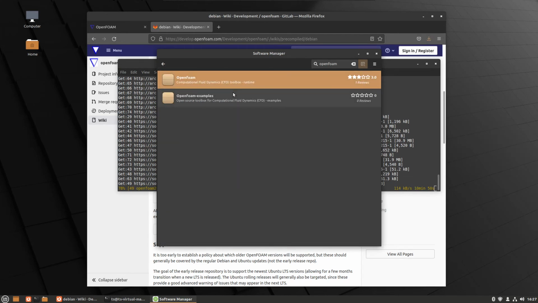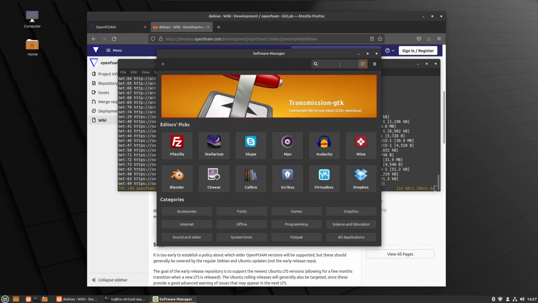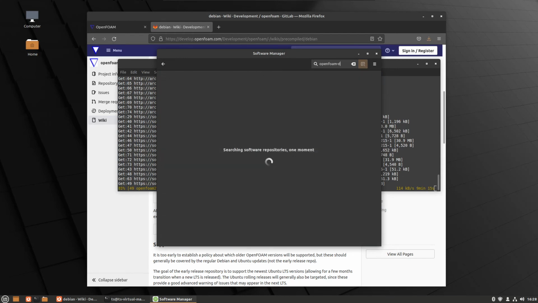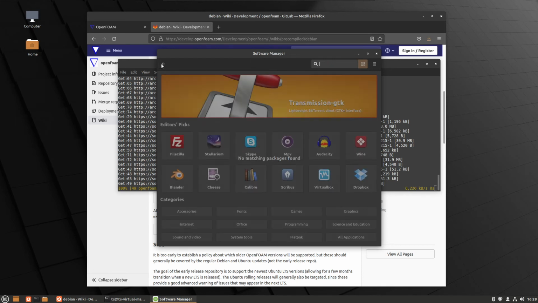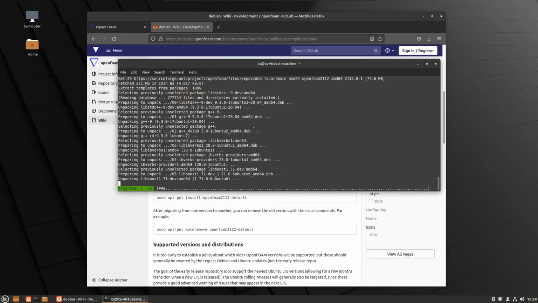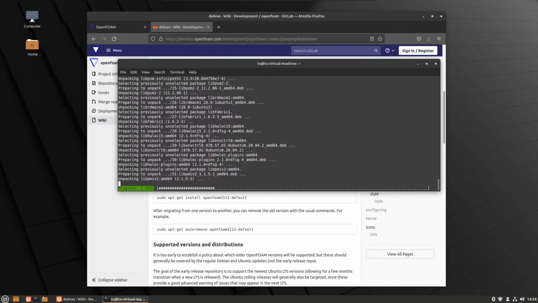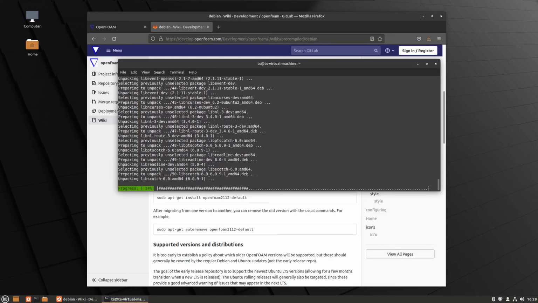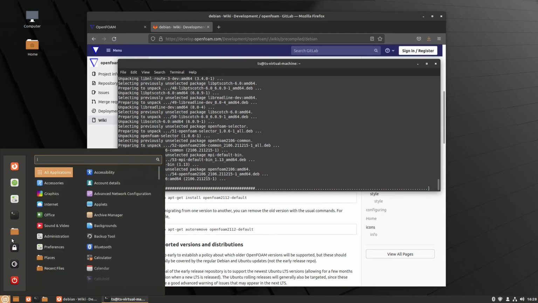I can get more clear separation on which one it is that I want to install when I use the command line. So let me see if this brings up something. So no, the software manager or the app store, if you want, does not give you all the sub packages that you can select. So in this case, command line is the best option here. So it's now going through the installation after it has downloaded all of this stuff. And then we can start using it.